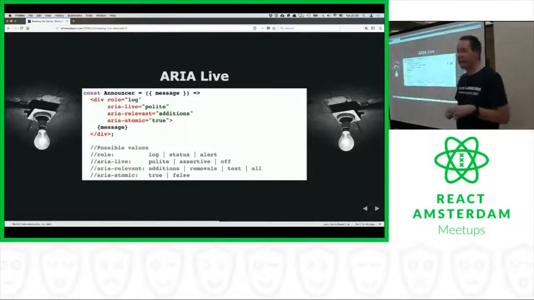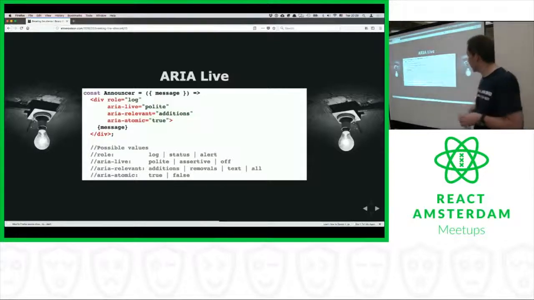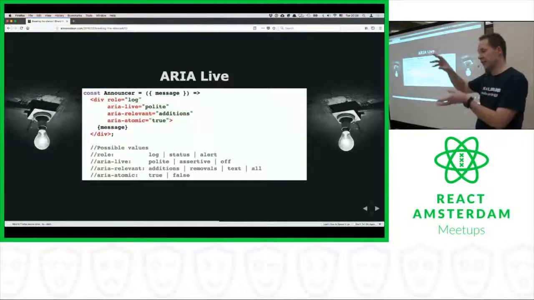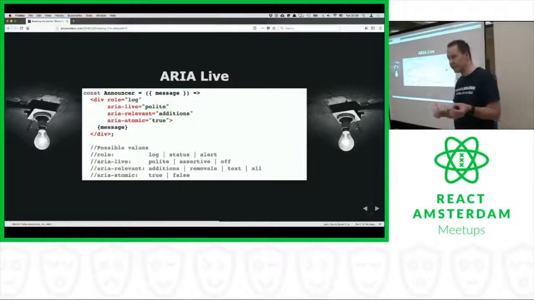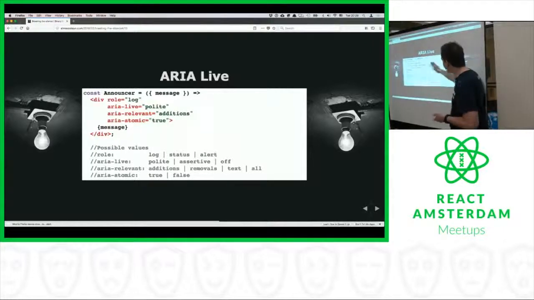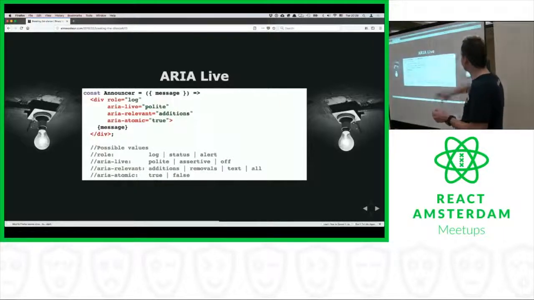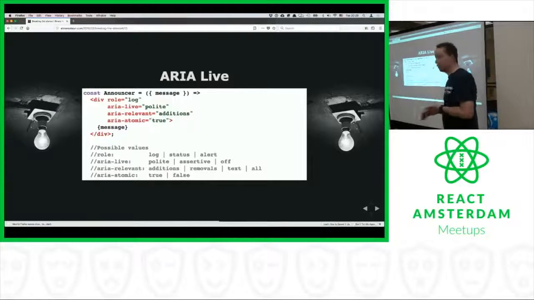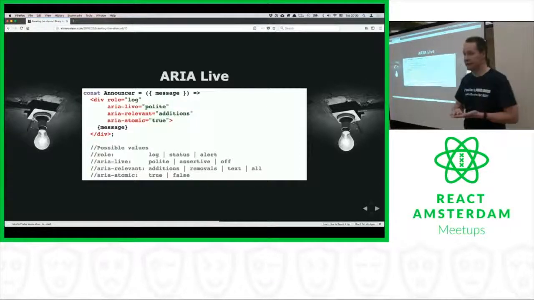Typically, a div is used. The idea of an ARIA live container is that it is registered with screen readers. When the content of this container changes, screen readers will announce this to the users. So there's a couple of interesting attributes. First of all, it's handy to give it a role, to tell the screen reader what type of container it is. In this case, I used log. By the way, the other values are down here. A log role says that I'm going to be appending messages to it.